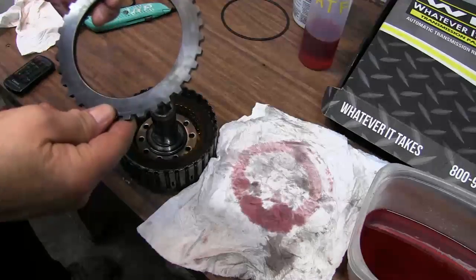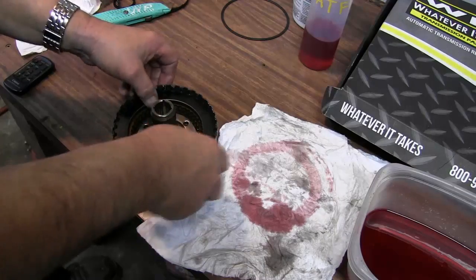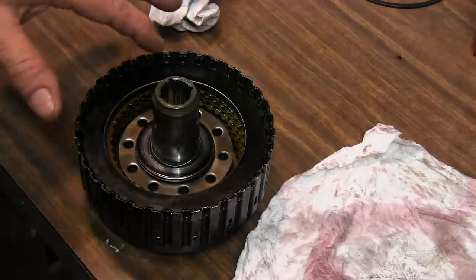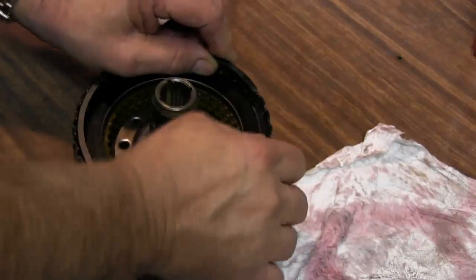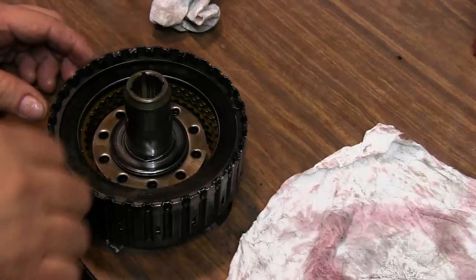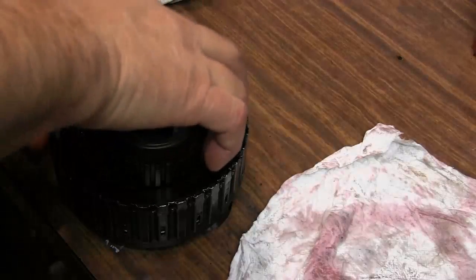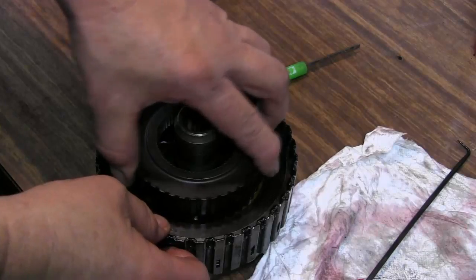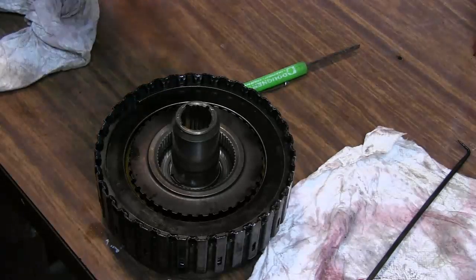Now we're going to put in our spacer plate, our end plate. Okay, now that all the clutches are in and the end plate's in, go ahead and put our snap ring in. You can do that by hand. Make sure it's under each one of them. And that looks good. Now we can take our hub. So our direct clutch is all finished, and we'll test it a little later.